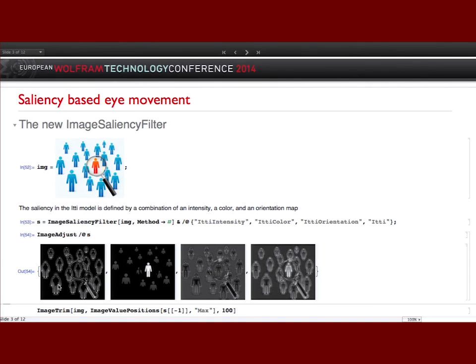In the color map, red is popping out really clearly. And the orientation map, you can call it separately because you may want to use just one of them. Maybe you don't need all of them for your applications. It is using Gabor filtering to get the strength of orientation of a feature in different orientations. And the combined map is weighted in order to get the correct mixing of the three. So once you get the final map, you can easily trim the image, for example, and you get the most salient region. Hopefully, we get the most salient region of the image.